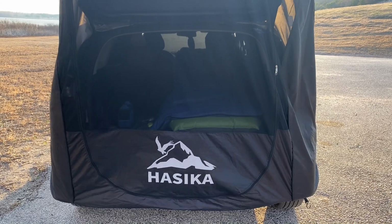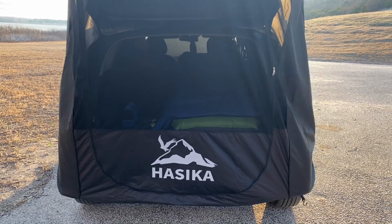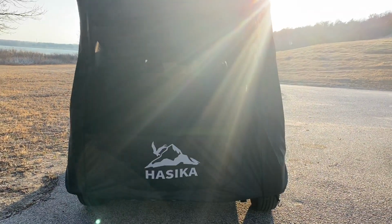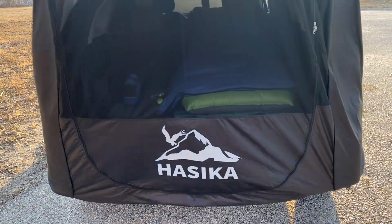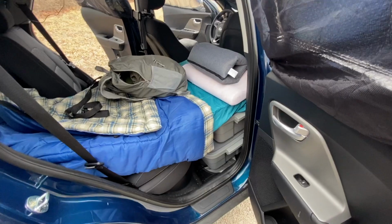Just wanted to throw this shot in here of this Hasika hatch cover tent-like attachment. I ended up taking it off in the middle of the night just because it was very windy, more than 20 miles an hour, which made that very loud. But it was great. Otherwise, absolutely love it and would recommend it.